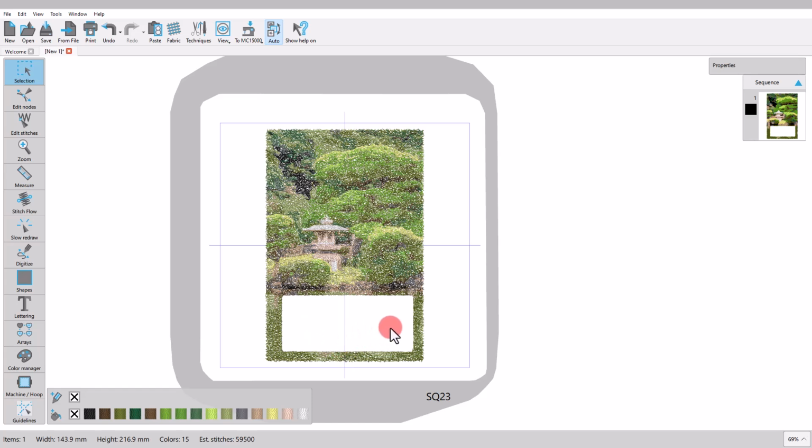You may practically create any shape you like, or even digitize on top of the area to create an irregular shape.